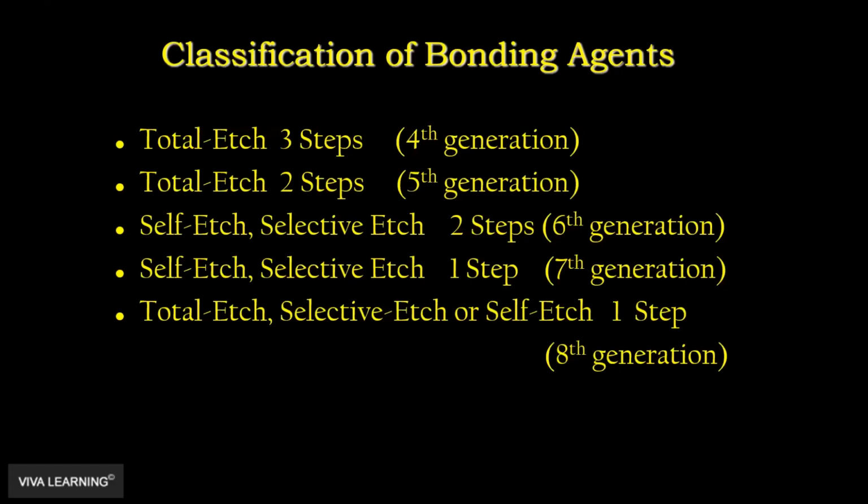So basically, if you will, it could eliminate 4th, 5th, 6th, and 7th generations, because they're all unnecessary, because everything you could do with any of those generations, you can now do with a universal adhesive. So it really has kind of simplified the game. It's simplified product inventory, where you don't have to keep, because there are times where you might want a total etch technique if you're putting a porcelain veneer on.